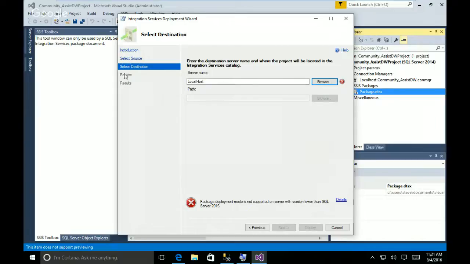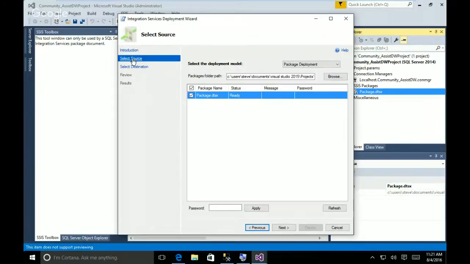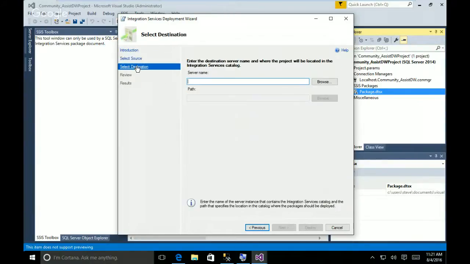As I said, it's not super critical for this. But you can change it to 2012 mode, still looking.